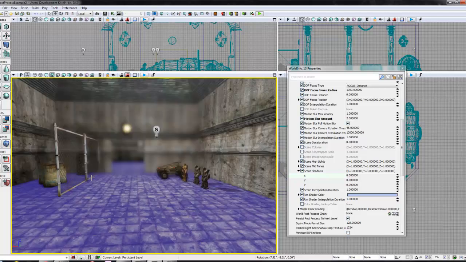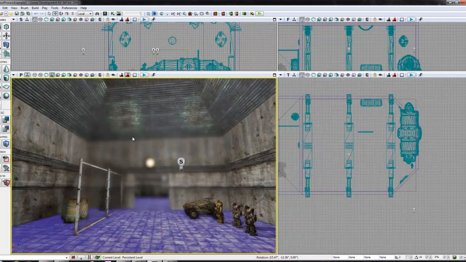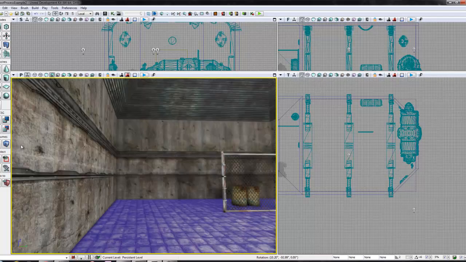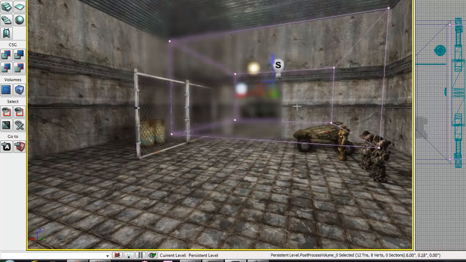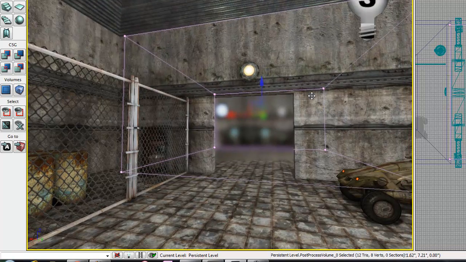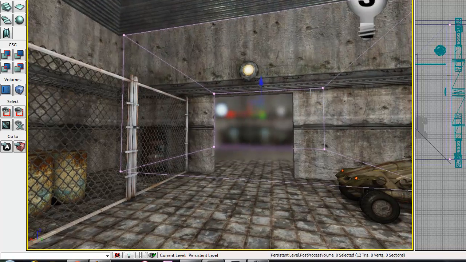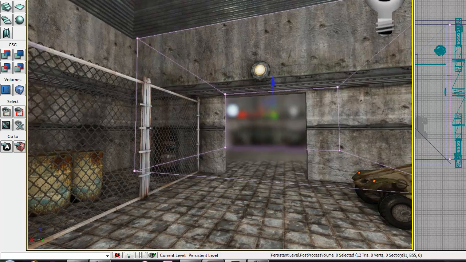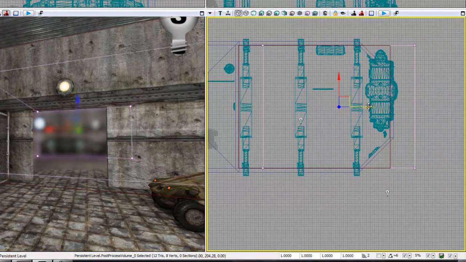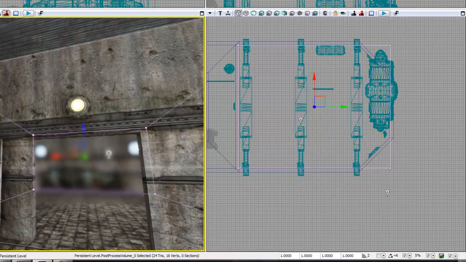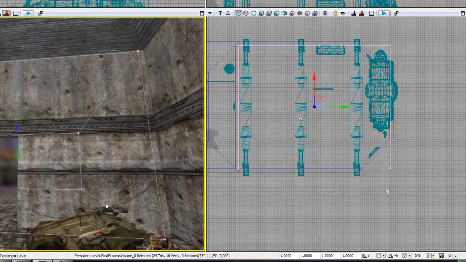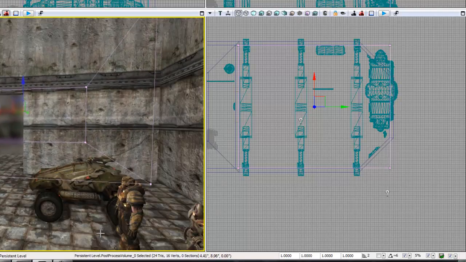Okay, so that's at the world level, where it affects everything around here. Now, the final one is the post-process level. The post-process volume level, where you select your builder brush using B, and you just build one. And right-click these volumes, and it's post-process volume. You can make it any size you want. It just depends on the builder brush.